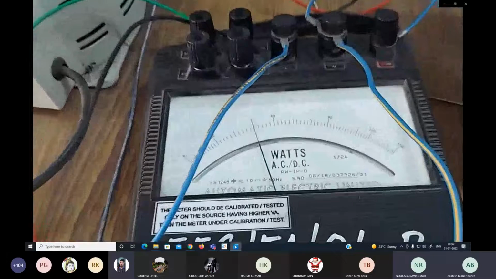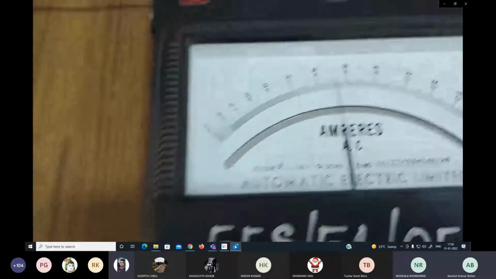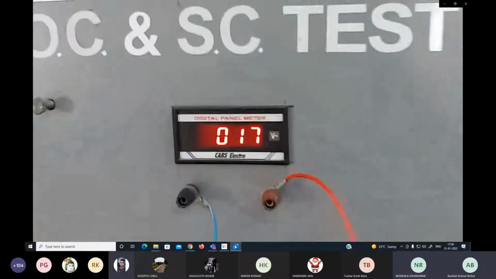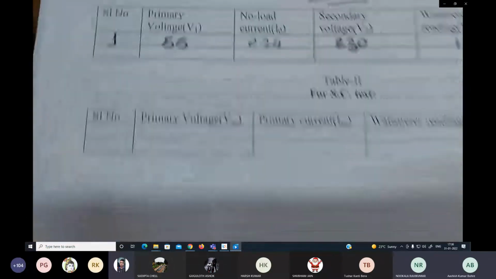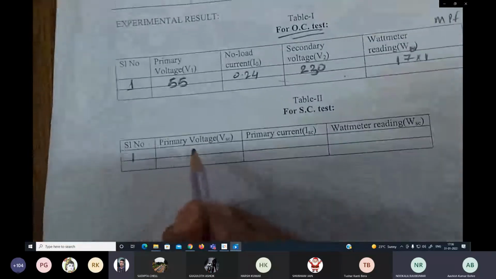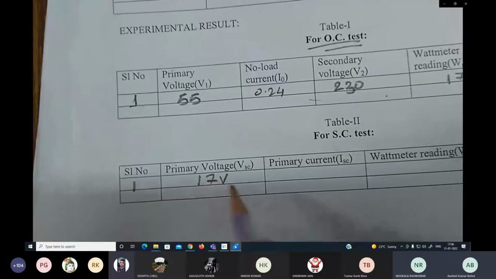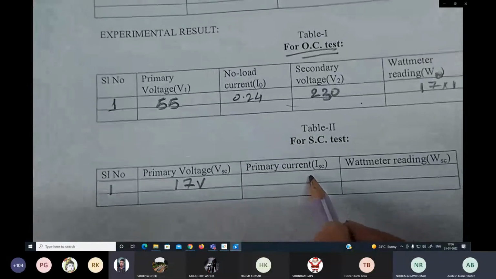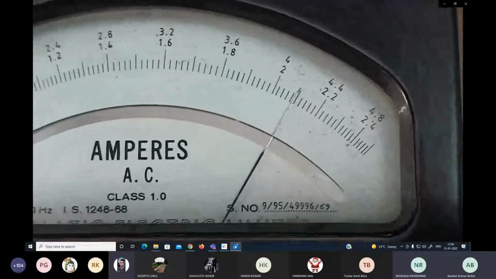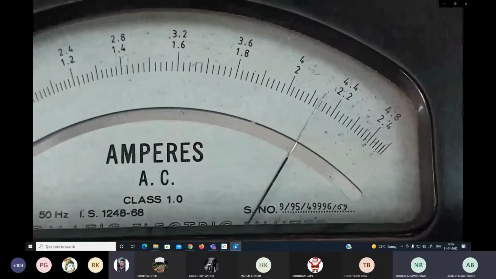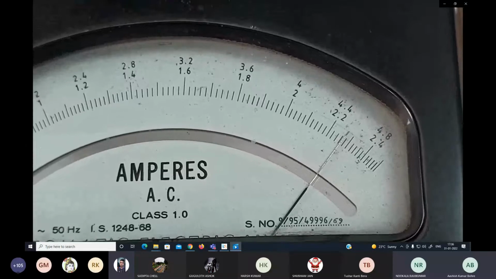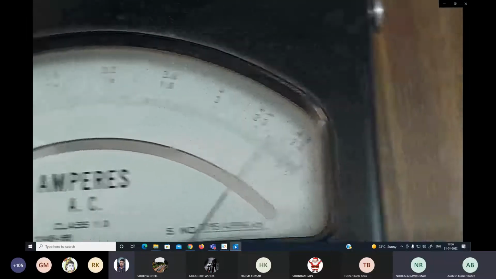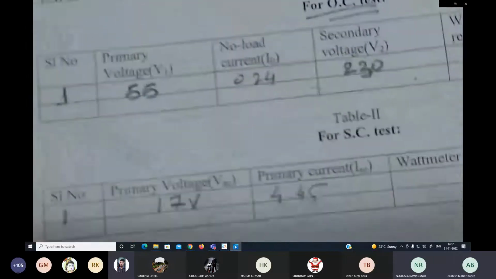Now we will note down all the power, ampere and secondary ampere readings, and also take the voltmeter reading of the primary winding, so that we can calculate all the circuit parameters as explained in the manual. Here we can see the primary voltage, so we will note it down as 17 volt. Primary current, that is ISC or I short circuit, is found from this ammeter, which is connected to the 5 ampere range. We will take the upper scale. It is 4.4 and then 4.45. It is approximately 4.5, but we will write 4.45.